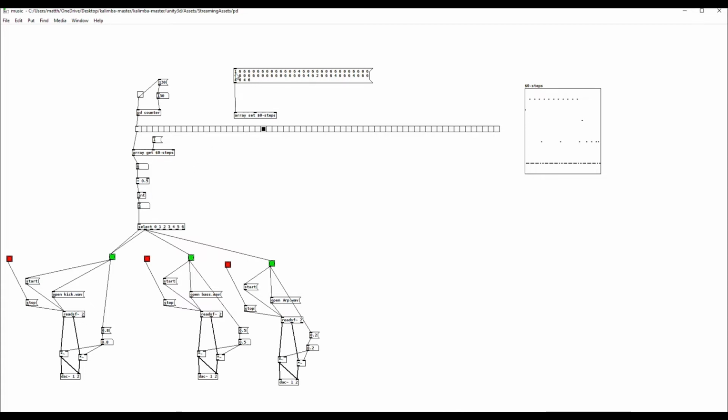It's the case of when the number lines up with whatever it is. Say for example the first one would be one, and that will select the bang here, which will then send a message to my kick symbol, again reading the file through naming conventions of kick, bass, and the arpeggio. Although the information looks like it's held here, it's actually reading it from this array over to the right. This is so that, if you wanted to, you could have multiple presets with lots of different numbers. You press on it, and then the array is where the information for the step sequencer is going. So I'll just show this working.